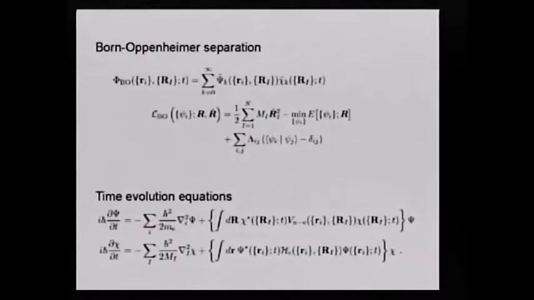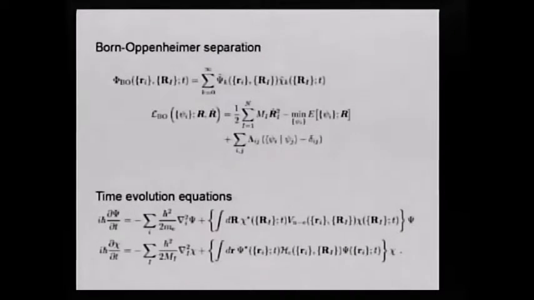When you use the Born-Oppenheimer separation, you factorize your solution in terms of a given complete set of eigenfunctions, and you write the Lagrangian of this expression. If you apply the Euler-Lagrange equations, you can see that we can split this into time evolution equations, a form that we try to avoid, but it is a complete one, where you have the evolution of each species, electronic and nuclei, each one evolving under the potential created by the other. So this would still be Born-Oppenheimer separation.